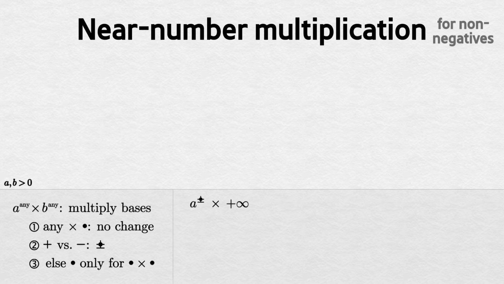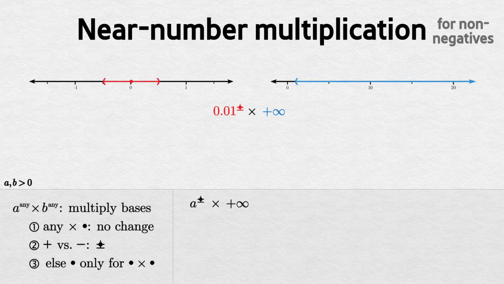What about the product of positive infinity with a basic finite near number squeezing toward a positive base? Let's try 0.01 plus minus dot times positive infinity. Here are slices of the two factors. Let's make our life easier by squeezing them a bit in advance, which we can always do. Let's squeeze them until the 0.01 plus minus dot stays away from 0. If we squeeze enough, the picture for any basic finite near number with a positive base will eventually look something like this.